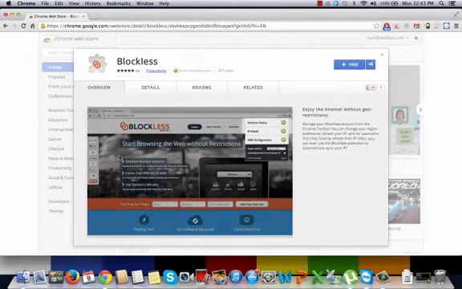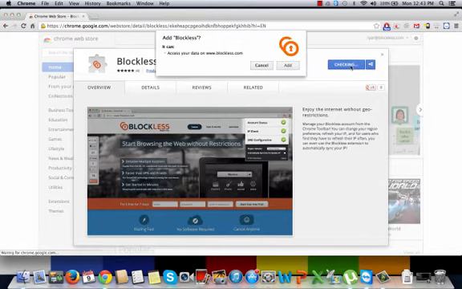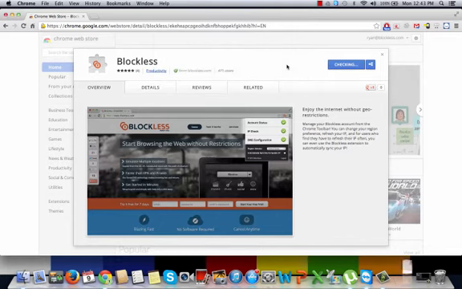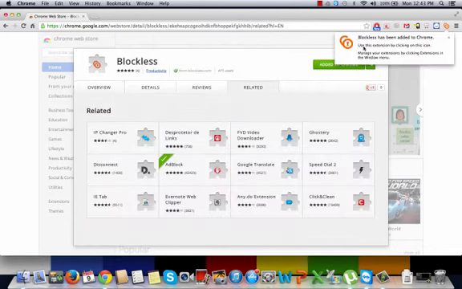So click on your Chrome Web Store, and that is going to take you to the Blockless Chrome page. Now, what we have to do here is just click free. It is a free download. Downloads pretty fast. Just select add to confirm this download. And then once it's successfully uploaded to your computer, it will say Blockless has been added to Chrome.